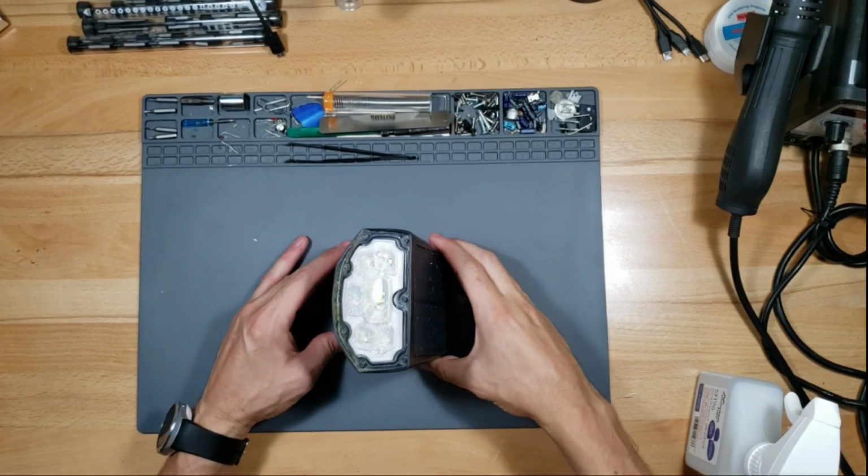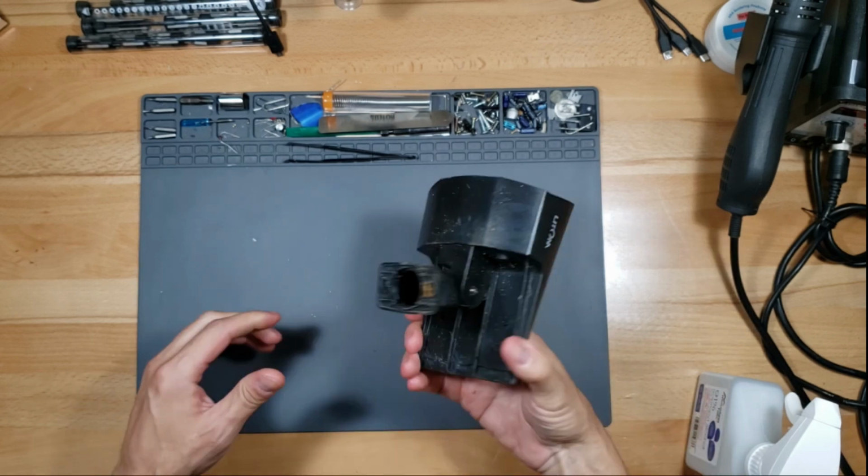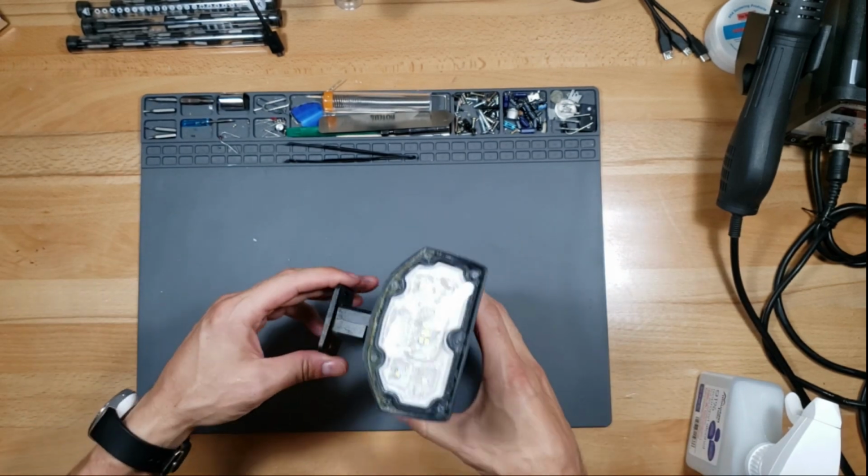What's up guys, this is Tampatec, and right here I have a solar garden light, and I took out the stake, but it stopped working.